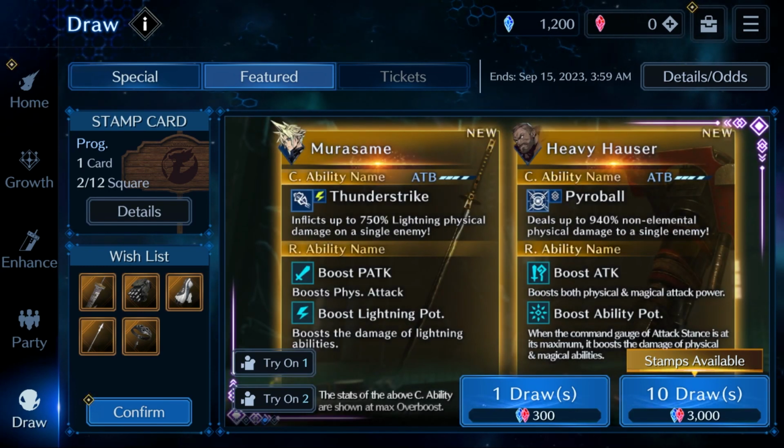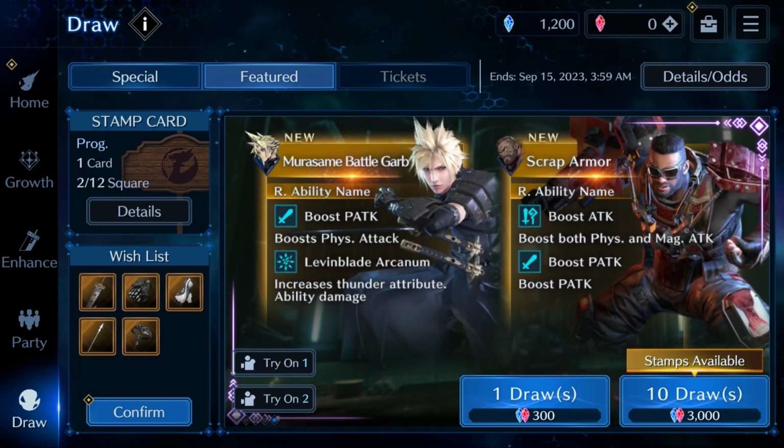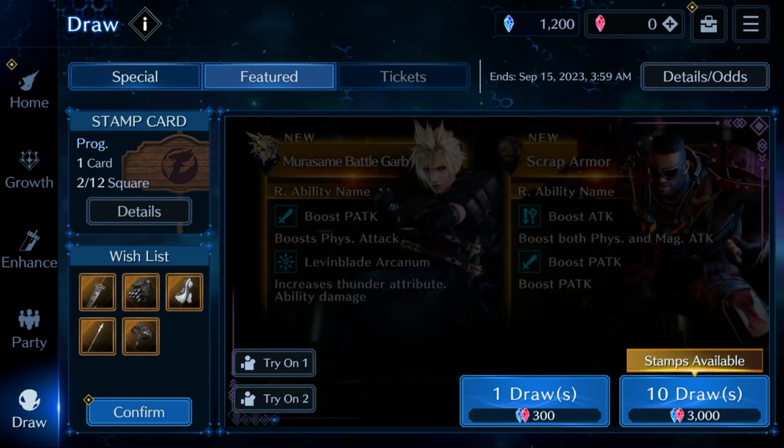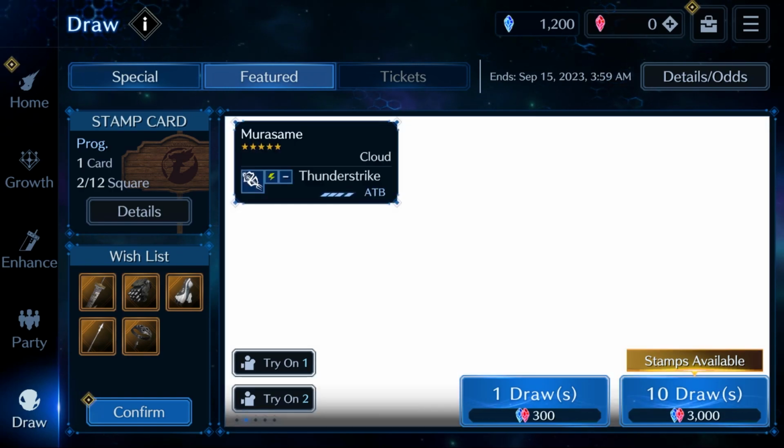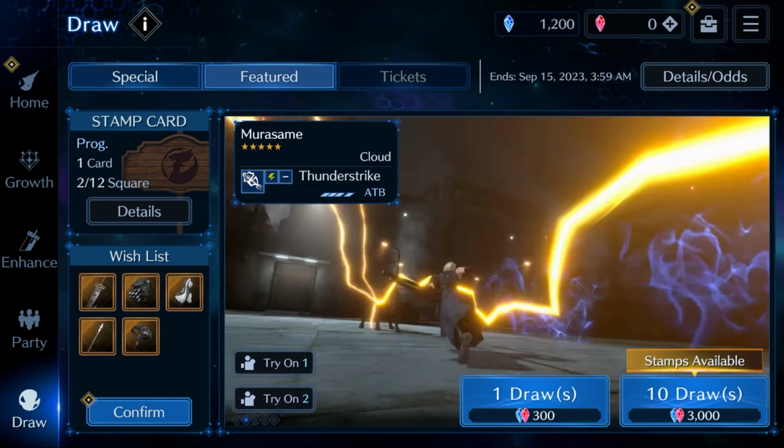So you can find the banner under Draw and Featured. You'll see there's new weapons and armor for Cloud and Barret. And you'll notice under the 10 drawers that there's stamps available. So before we get straight into it, let's talk a little bit about what the stamps are.